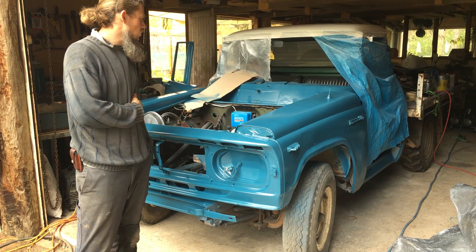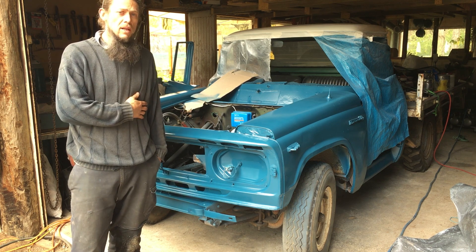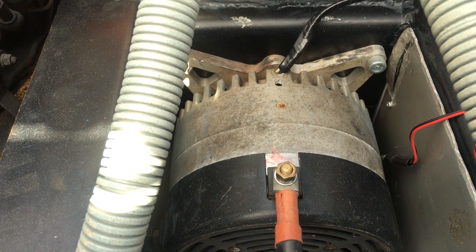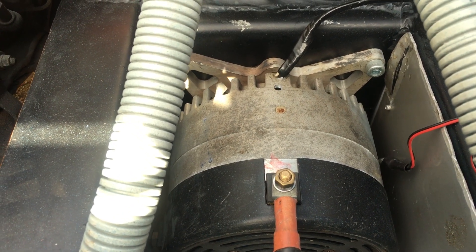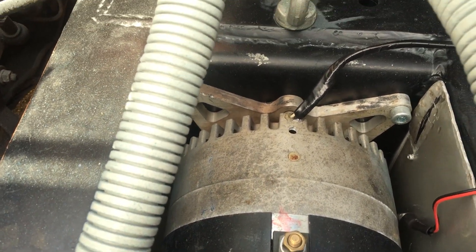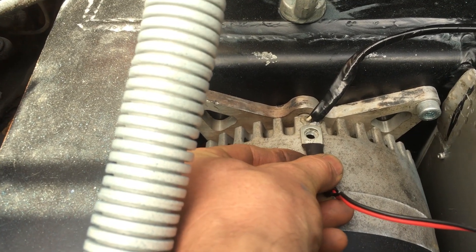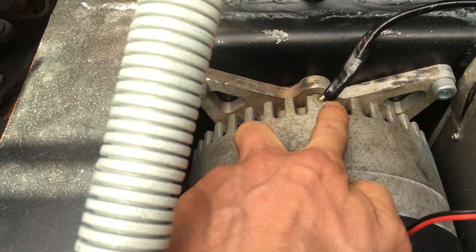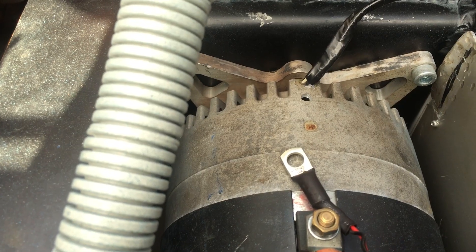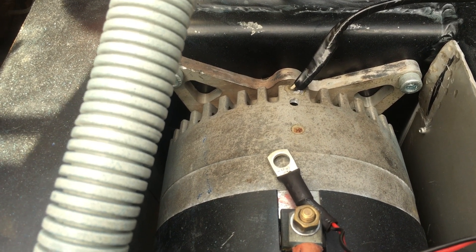We've just finished the respray and we'll be putting things back together shortly. The motor controller is now in there and I'm just about to program it. We're looking at the Mott Energy ME1004 brushed DC motor — thanks for giving it to us, Guy Stewart, much appreciated. I've just drilled a hole into it and we're going to put a bolt-on temperature sensor on there. I've also put a thermistor into the motor controller so we can tell what temperature it is. A thermistor is — someone will correct me — but I think it's a resistor that varies its resistance based on temperature, so it can be used as a temperature sensor.